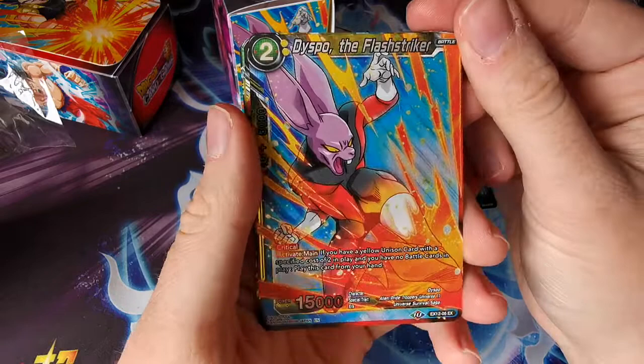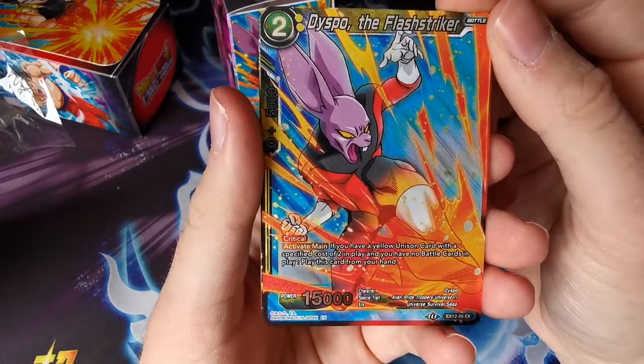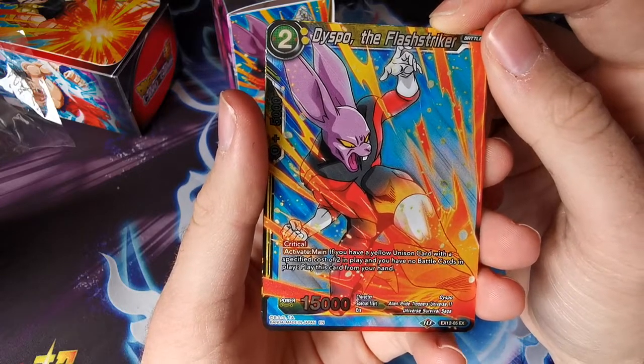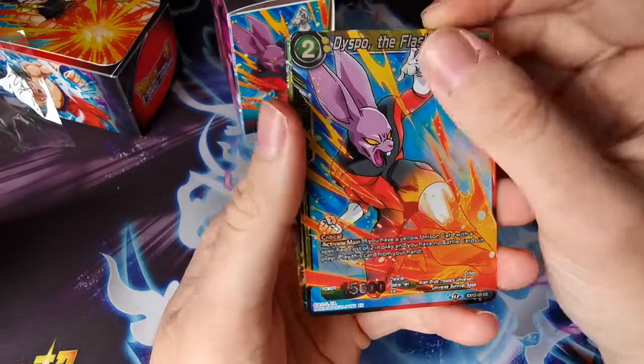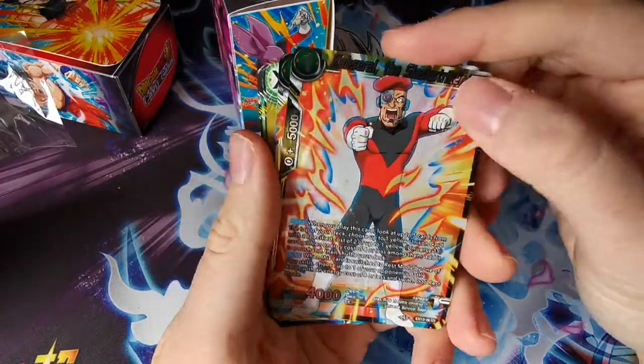Desopo, the Flash Striker, critical, activate main. If you have a yellow Unison card with a specific cost of 2 in play, and you have no battle cards in play, play this card from your hand, so a nice free play. Because we've got left 2.